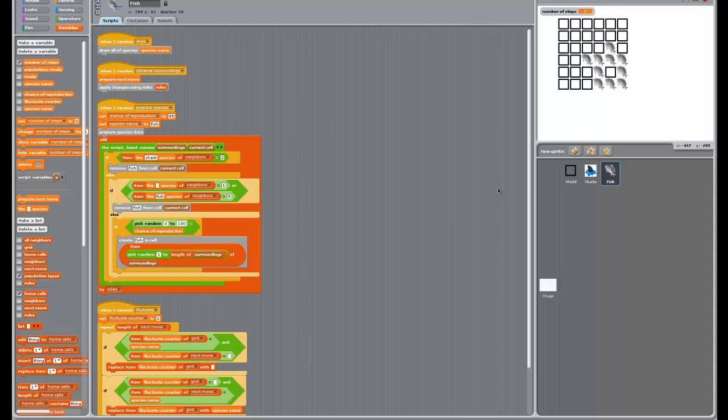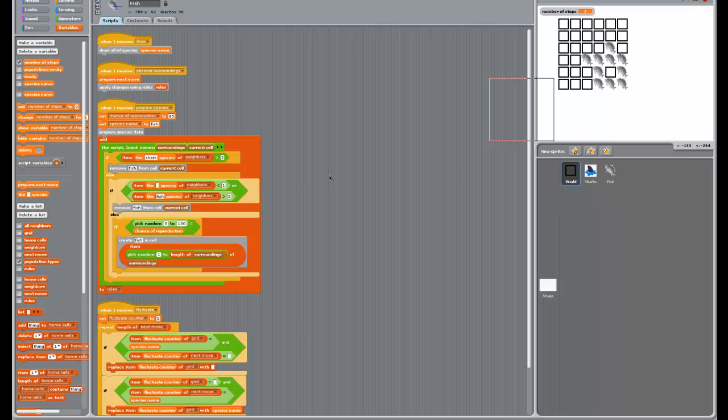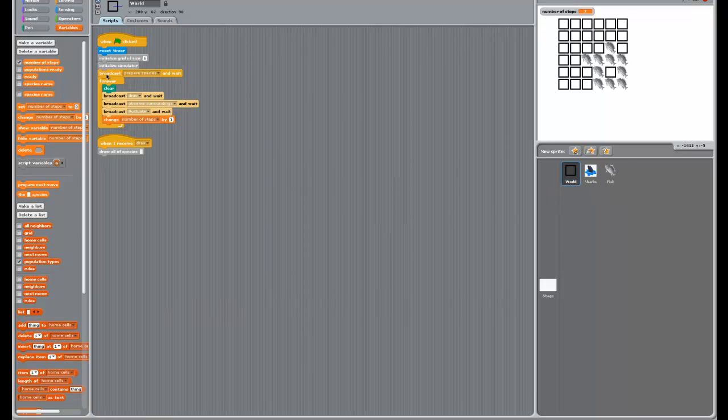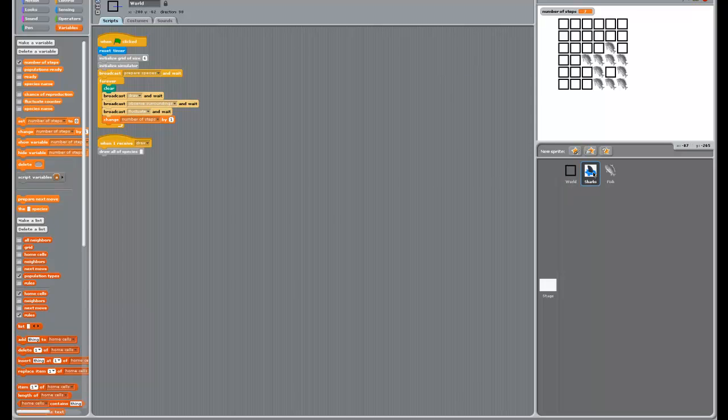Remember, this is the prepare species broadcast. So if we return back to world where this is called, we'll see that it's called before the loop starts. So this is stuff that only has to happen once. You could think of it as a setup for each of the species. Once the setup is complete, we jump into the forever loop, clear off any damage that might have been done to the screen already, and start drawing. Drawing we've already seen. Observe surroundings, we can take a peek at real quick.